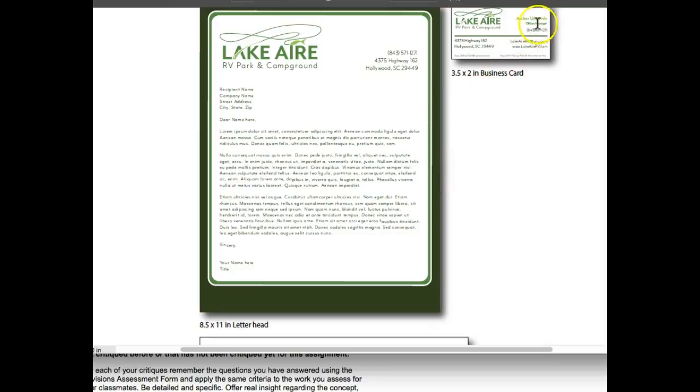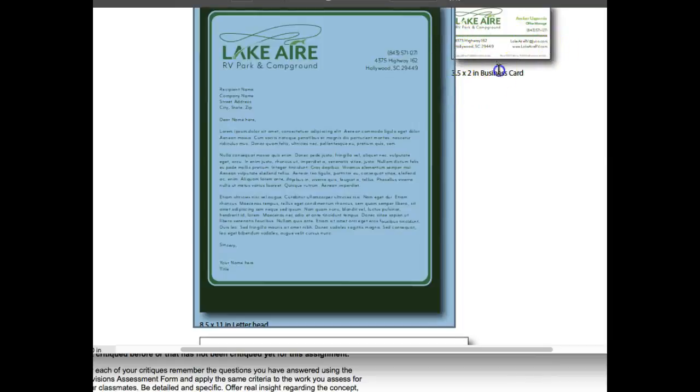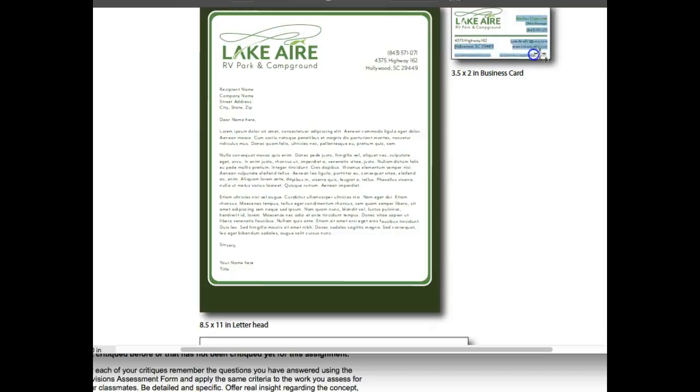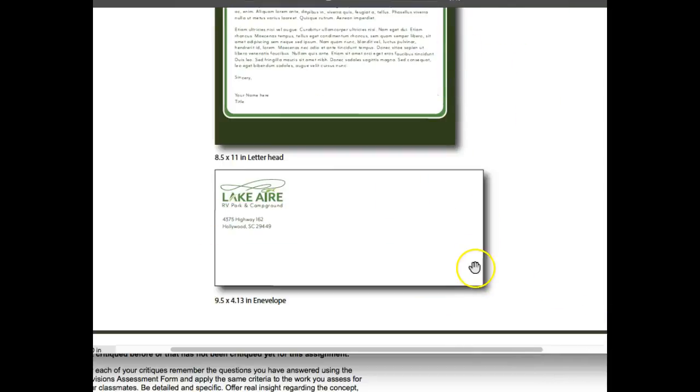That way, if you're stuck with someplace to put your contact information, you could even mimic that in the business card by coming down here and, whoops, watch my cursor, just placing it at the bottom. Think about that right now. I think this business card is very, very cluttered. Let's take a look at the envelope. It looks fantastic. I think, see, it's minimal, so it works.